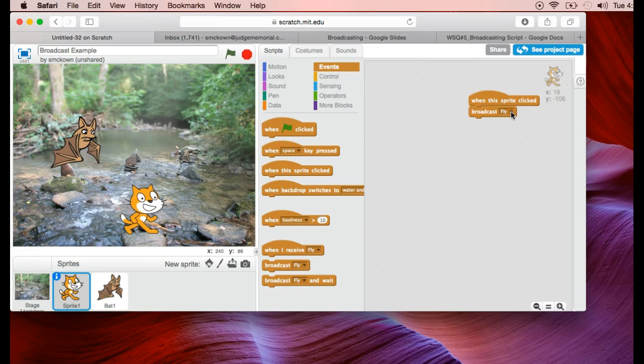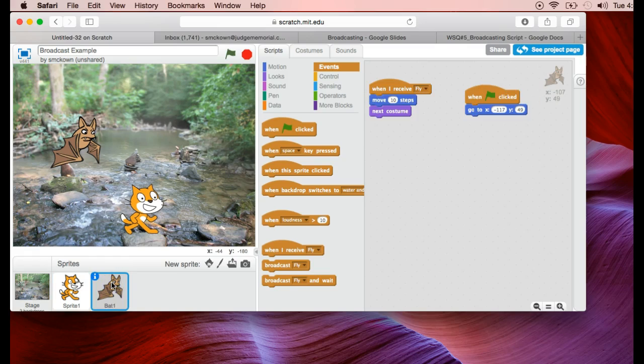And fly, you can customize what that message says. Always customize them, and I'll show you how to do that later, but you want it to be relevant. Then if we look at the commands that I have on the bat, I have the when I receive fly. Remember, that's the when I receive broadcasting block.